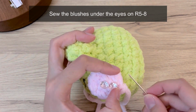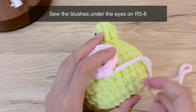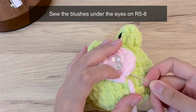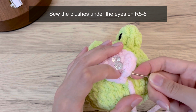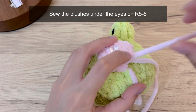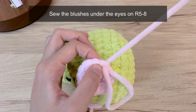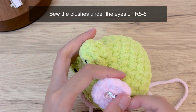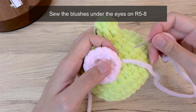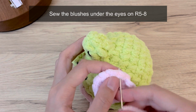And the step for sewing is pretty much gonna be the same as how you sew the eyes. Just gonna grab a piece nearby on the body and then pull through. And then you're gonna switch between the body of the frog and the blush by grabbing the next stitch of the blush, and then go, instead of inside out, it would be like bottom up. We go down this way. Just insert your needle into the next stitch, so downward, and then grab a piece on the body. Cool. And then go back up through the same stitch and go down through the next stitch.